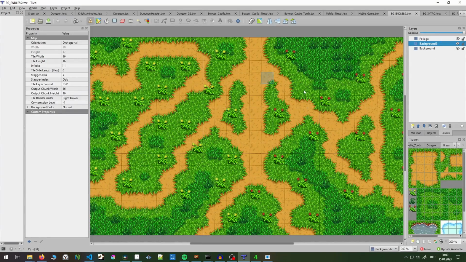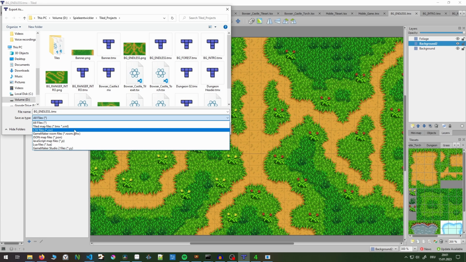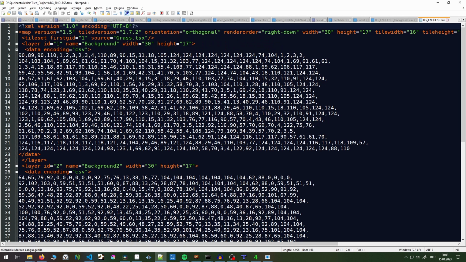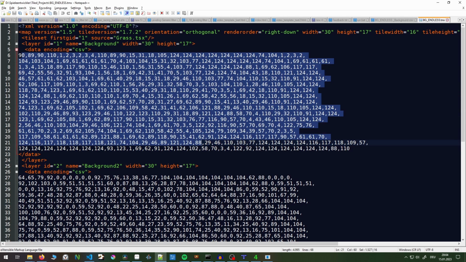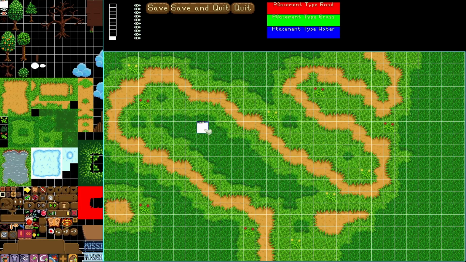And at the very beginning, I had been using Tiled. The reason why I switched was the realization that Tiled gives me predefined options to export the created level, for example, as an XML file or CSV file. And so many of these files actually didn't help me at all. Like for example, the CSV file would give me a bunch of numbers. So basically the import routine that I came up with was, okay, I need to read in these tiles, these strings, convert them to integer values, convert the 90 to an integer because it's a string, and then turn that into a tile in my game. Back then I didn't want to do that, so I came up with my own tile editor.